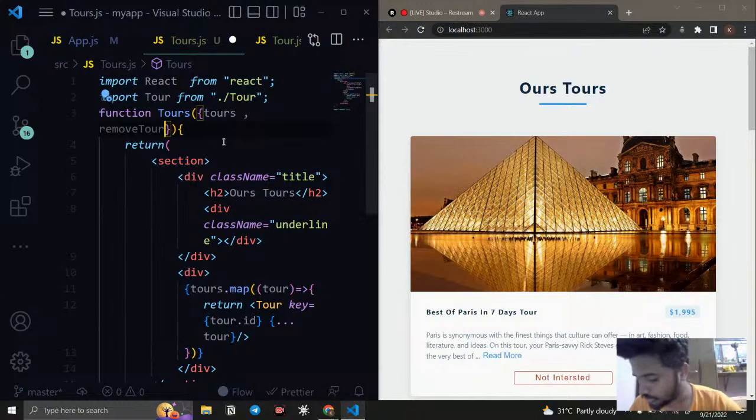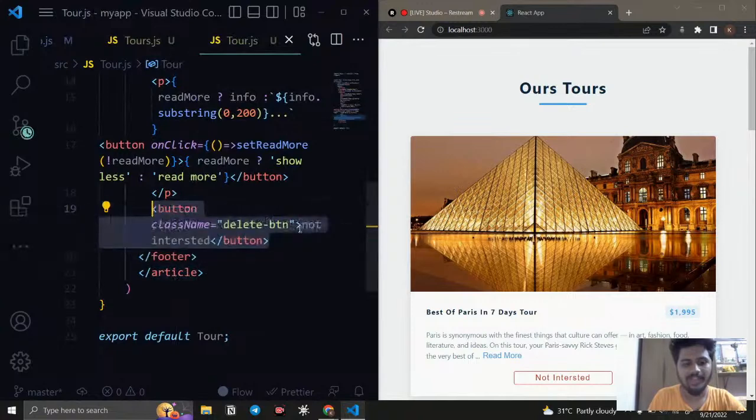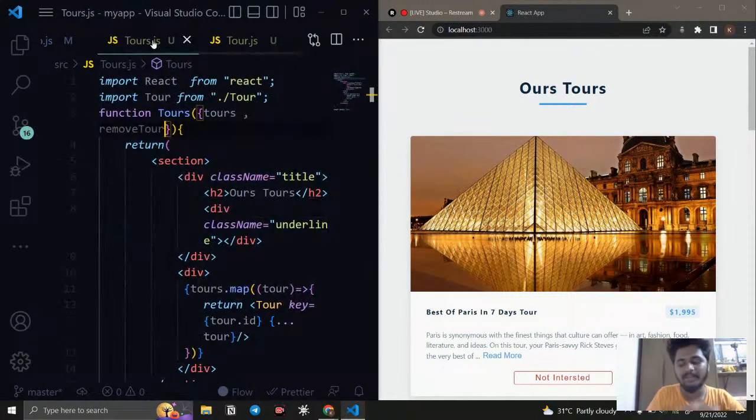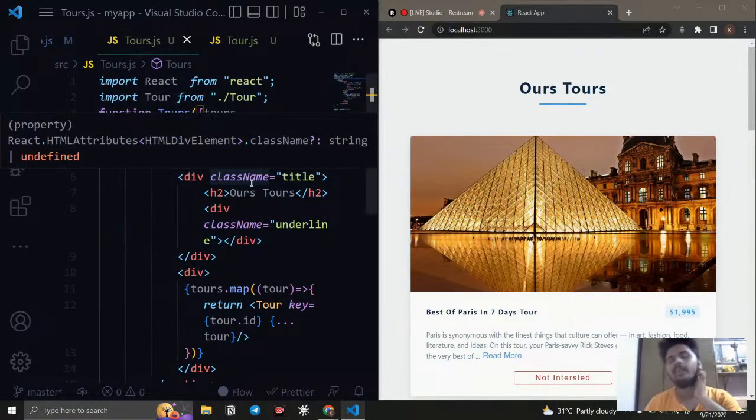So here what I'm going to do, here actually we are not going to do anything, we're going to pass it. That is something called props drilling, because I need to work this on here. So I need to pass the variable who has it. So this is called props drilling. You can use the context API for that, but this is pretty advanced for this one. You can use it for someone else.